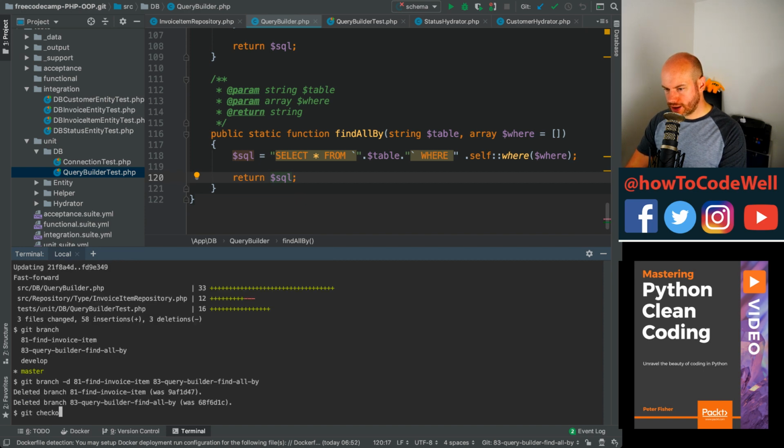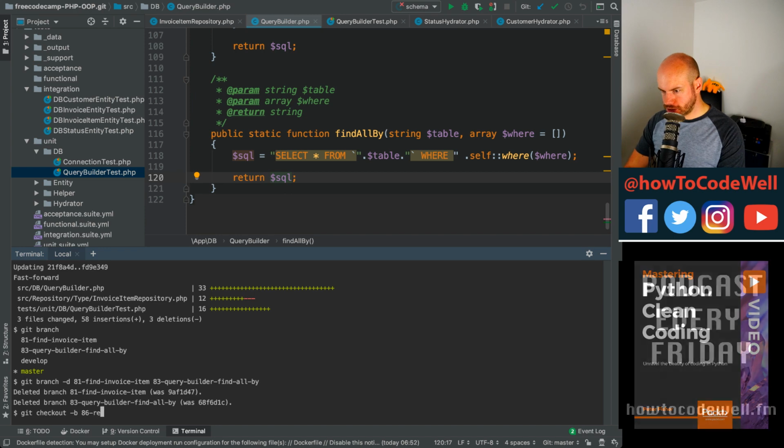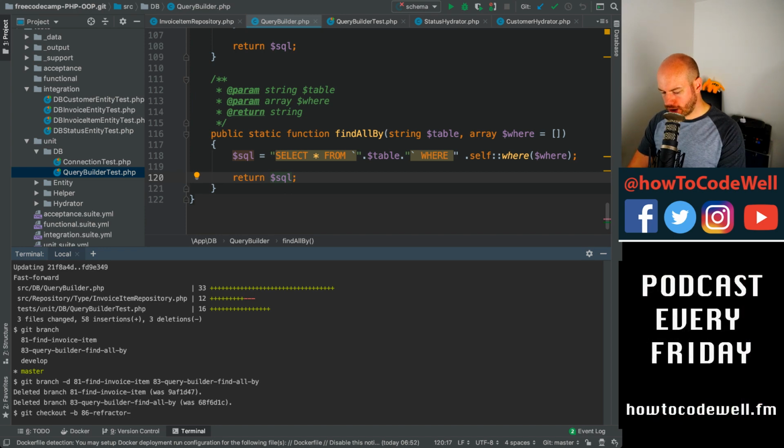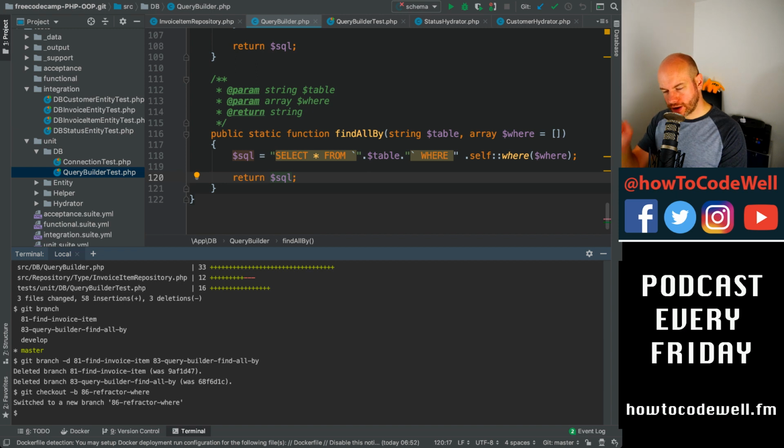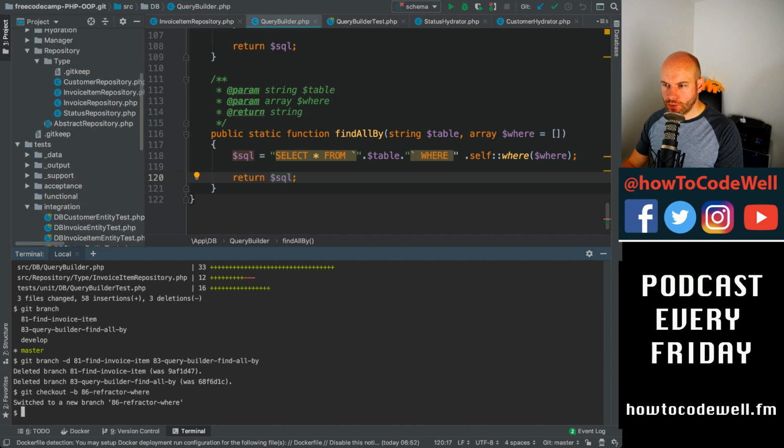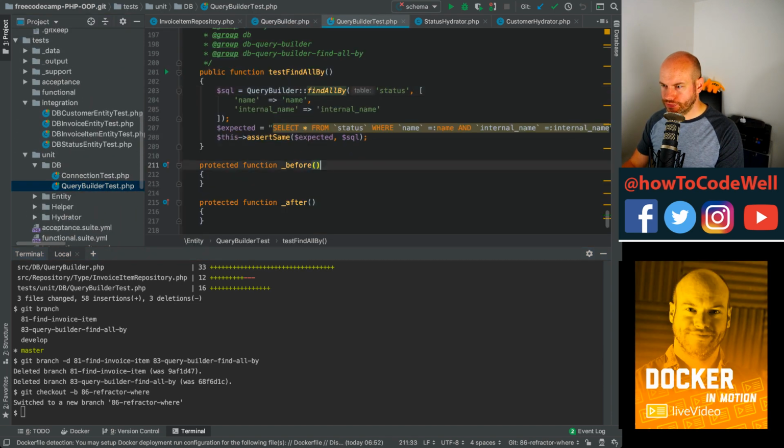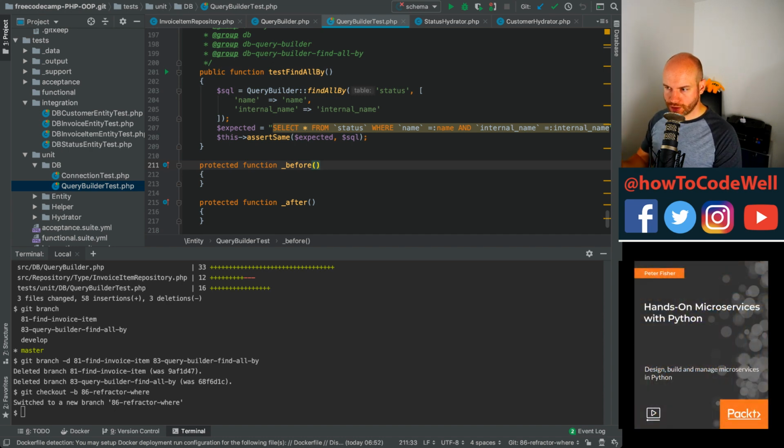And we're going to do a git checkout -b of 86. I think I said it was 86. There we go. And this is a refactor of where. Refactor where. It makes sense to me. Okay, so let's deal with that. We're in the QueryBuilder test here. We have the tests that run all of the things, and this is a good stable place to be. Having tests before you do a refactor is such a good thing because you already know that it works, right? Refactoring shouldn't be the case, and this is something that I'm going to iterate.